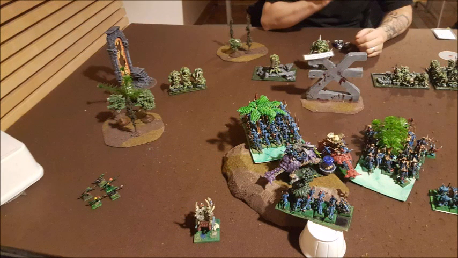And this is basically a picture of my other flank. What happened here is one of my Chameleons moved up to shoot at his Plague Beast. The other one couldn't quite get out of his arc, so I just backed them backwards. I might need them later.